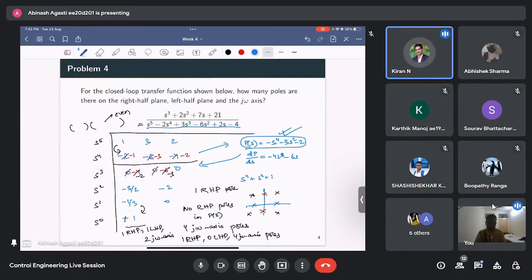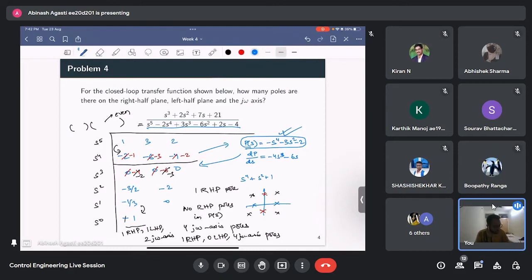Yeah, it is mandatory that for every system it should happen? Not for every system, only for a system where we get a row of zeros and after that line, like here there is a sign change. That will mean only one right half plane pole; that need not mean any left half plane pole is there. But after the row of zeros comes, the number of sign changes equals the right half plane poles, which is equal to the left half plane poles. Okay, so here you see.